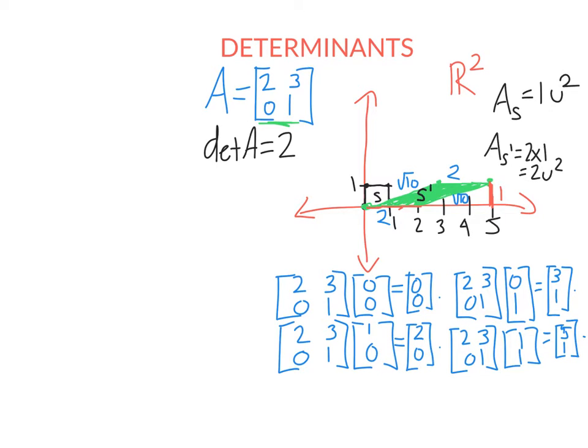So what's happened is we started with a shape with area 1, and we applied the linear transformation A. That gave us a shape whose area is now 2. So the area has been doubled, multiplied by 2, and that's because the determinant of A is 2. If the determinant of A was 3, then the area of the image shape, S dash, would be 3. The area would triple. That's what the determinant means. Whatever area you started with, you times it by the determinant of the linear transformation matrix, and that will be the area of the shape in the image.